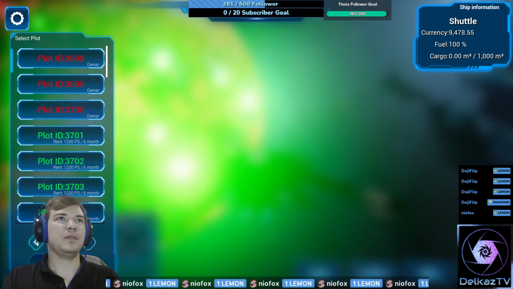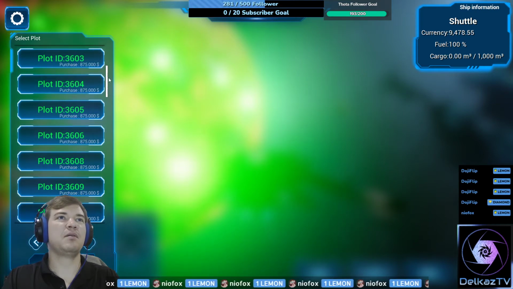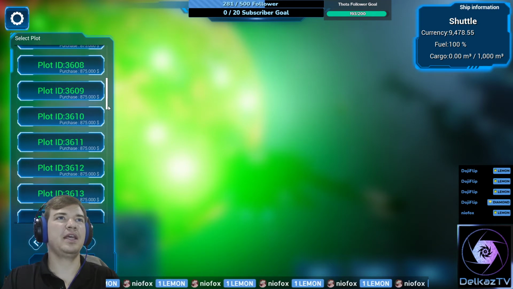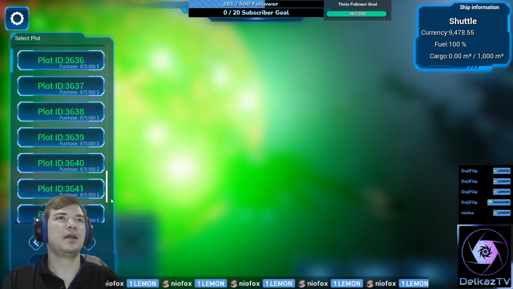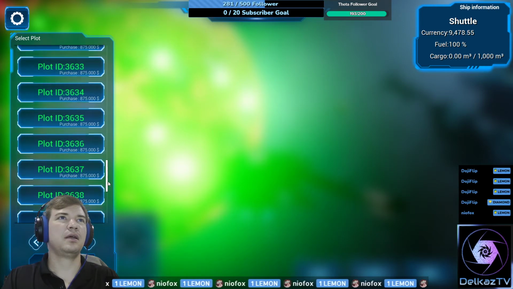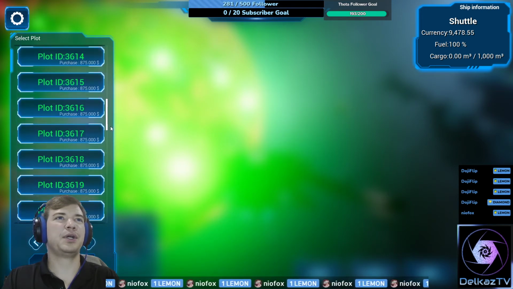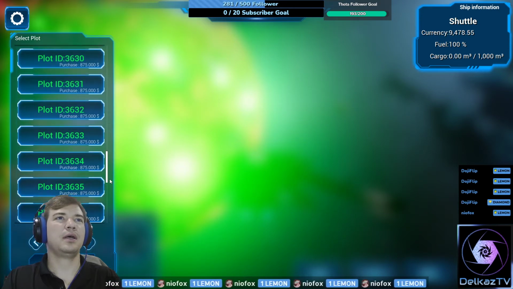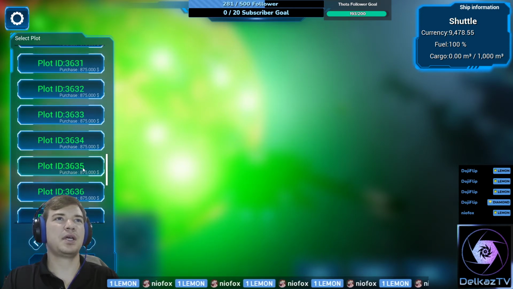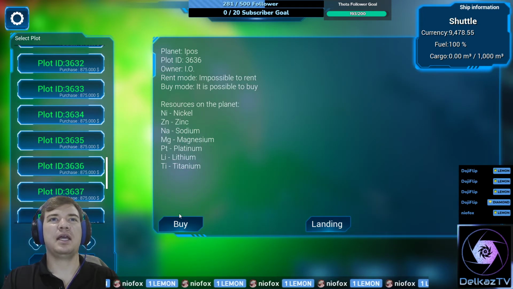So come here, find a purchasable plot, and you can pick whatever number suits your fancy. All right, I think I like number... What do we want? All right, I'm going to get EPOS 3636. All right, so you click that and then click buy.